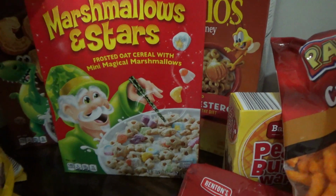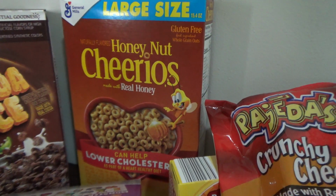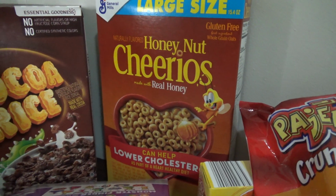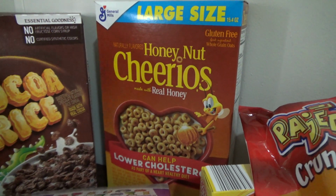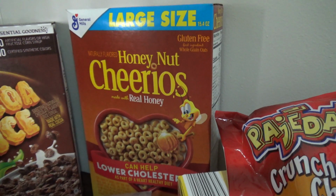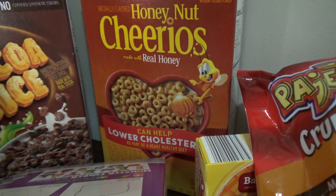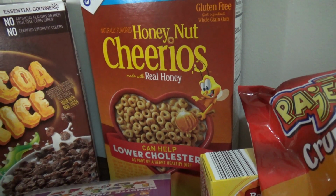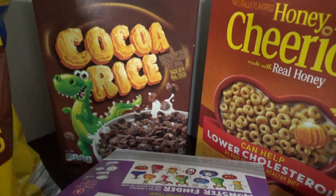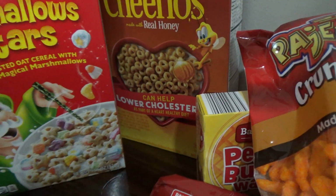Spar cereals. This is like Lucky Charms. It's really good. I got some Honey Nut Cheerios. It is gluten-free. I love it. So I decided to switch it up from my Corn Chex to the Cheerios for right now, because you do get tired of having the same old thing over and over, and being gluten free you don't have a whole lot of options. So got some Honey Nut Cheerios and then some cocoa rice.